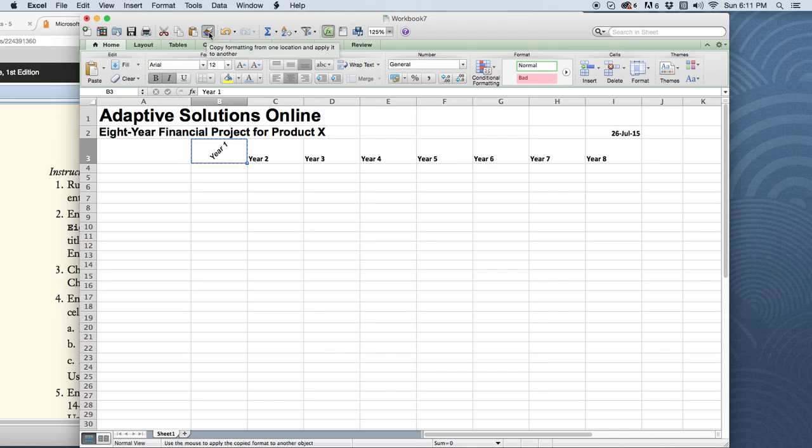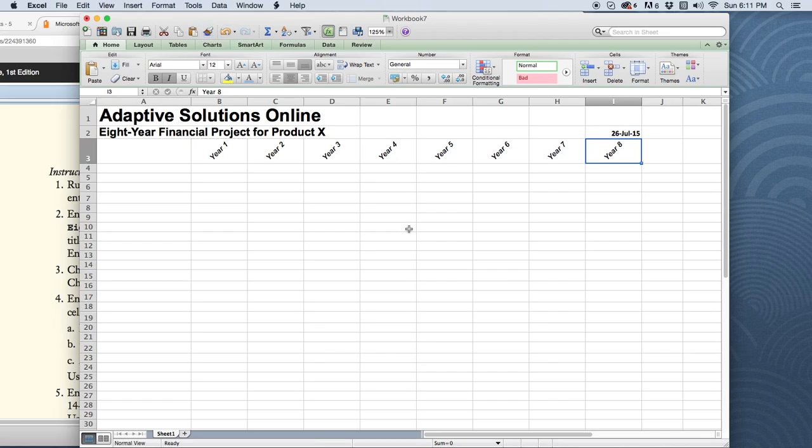When you select the Format Painter tool, I have double-clicked it to turn it on and you can see that tool is depressed. I now see that my cursor has a plus sign with a little paintbrush icon. All I need to do is click in each one of these cells and it automatically copies the same formatting that I copied in B3. Now I can turn my Format Painter tool back off.